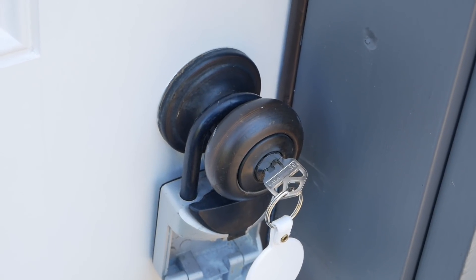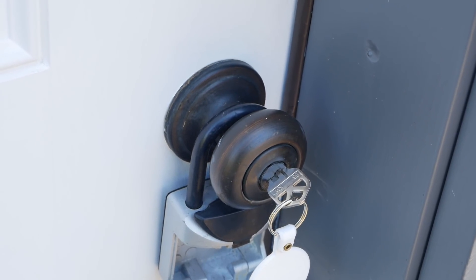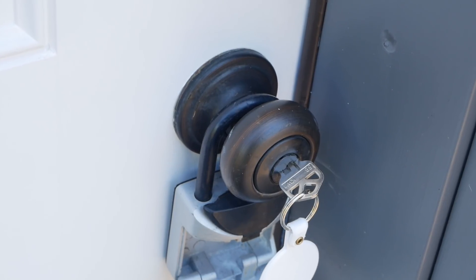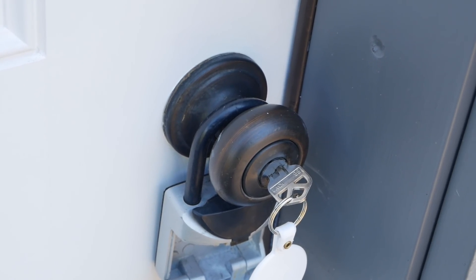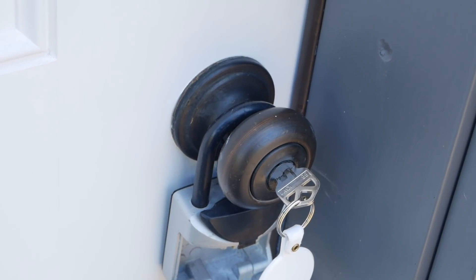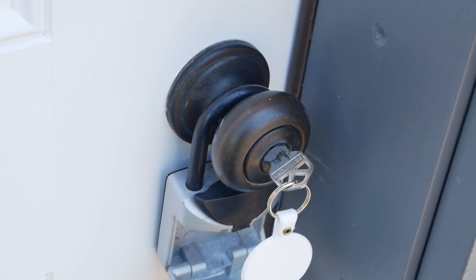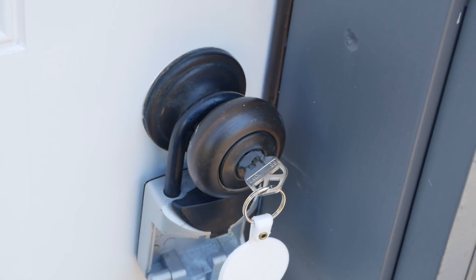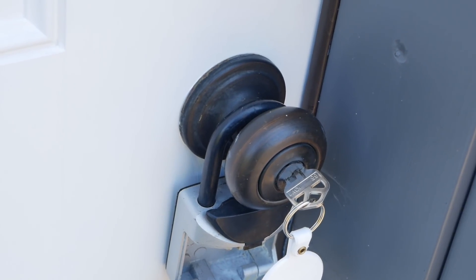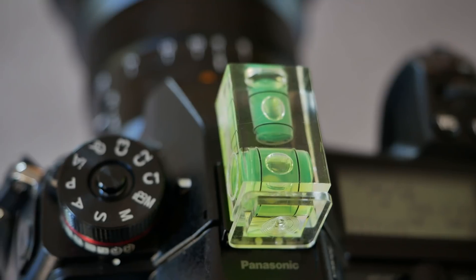Just a little tip: keep your key in the door knob — don't take it with you, don't put it in your pocket or sit it on the counter. Trust me, I learned that the hard way. I had a house where the doors locked automatically and there was no extra key, which was a huge pain. Luckily the management company managed to get one. So yeah, keep your key in your lock.